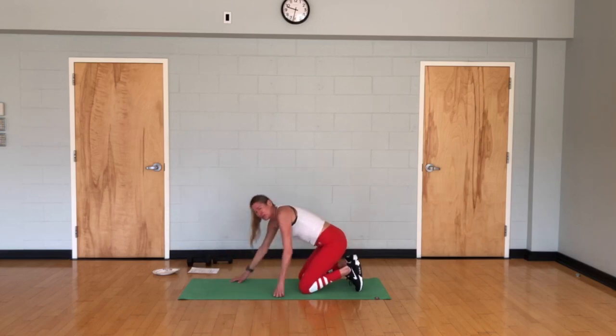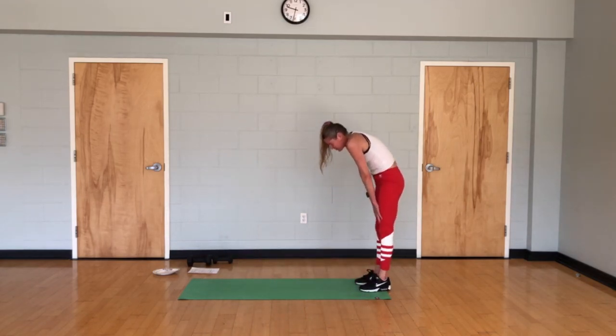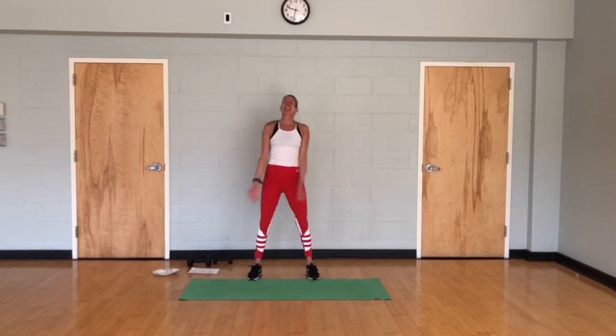Pressing onto the toes. Gently coming up to a standing position. Anywhere you're comfortable. Nice and slowly. Reaching overhead. You did an amazing job.